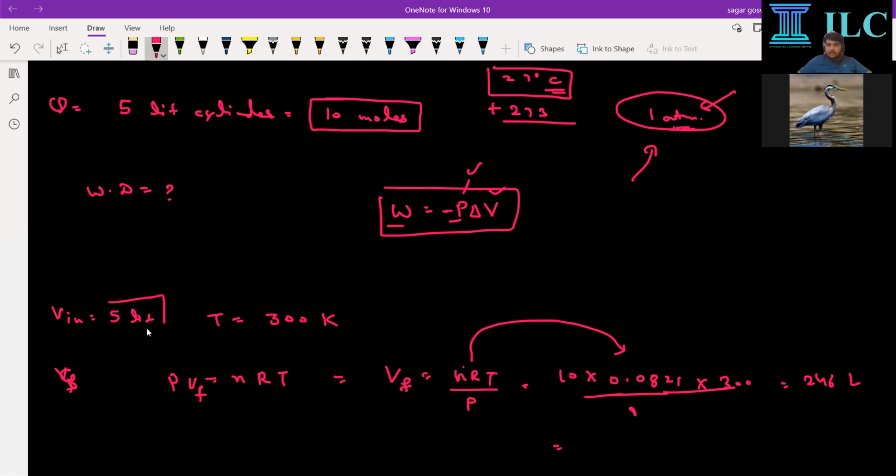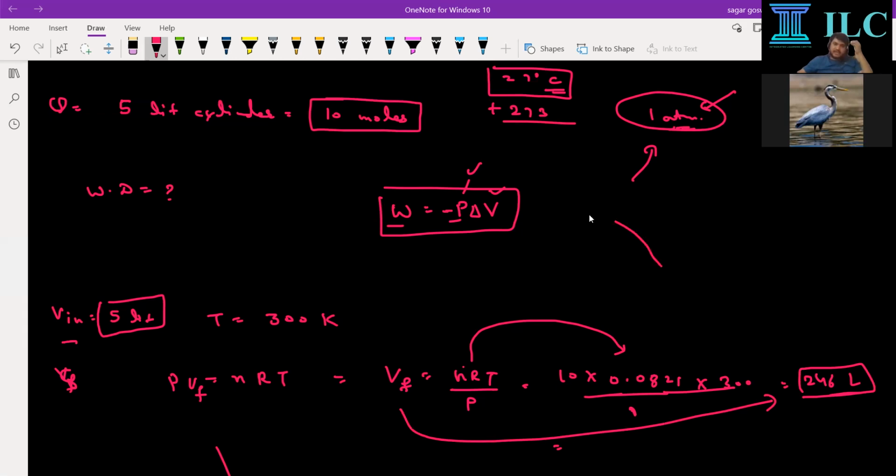One second. Initial volume was 5 liter, because it was inside the container, and when there is a leakage, will this gas occupy a higher volume or lesser volume? It is a case of leakage. If there is a spray, or a cylinder leakage, the gas goes from lower concentration to higher concentration. So it will expand and cover the entire area. It means it will occupy a larger volume now, so the final volume is what we found, and this is the initial volume.